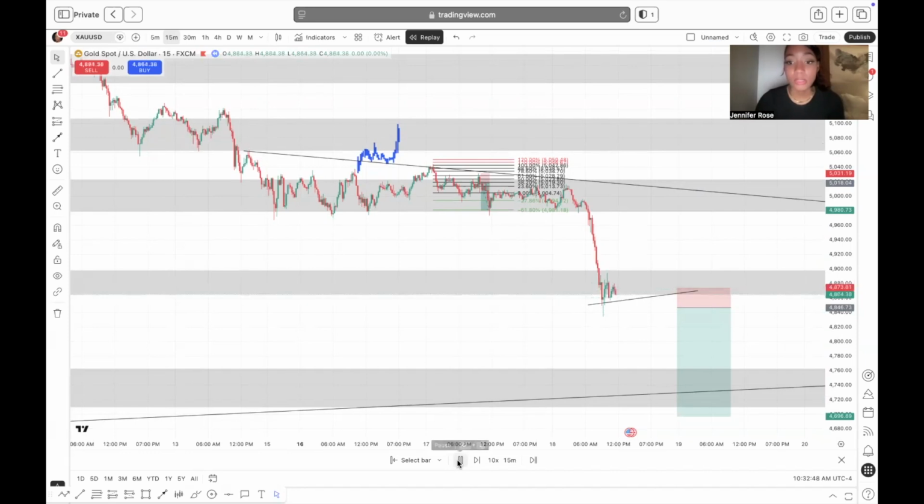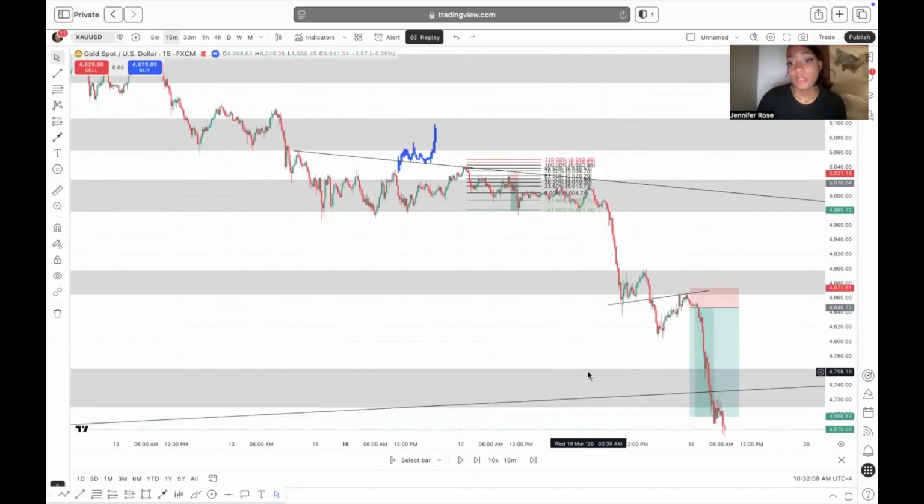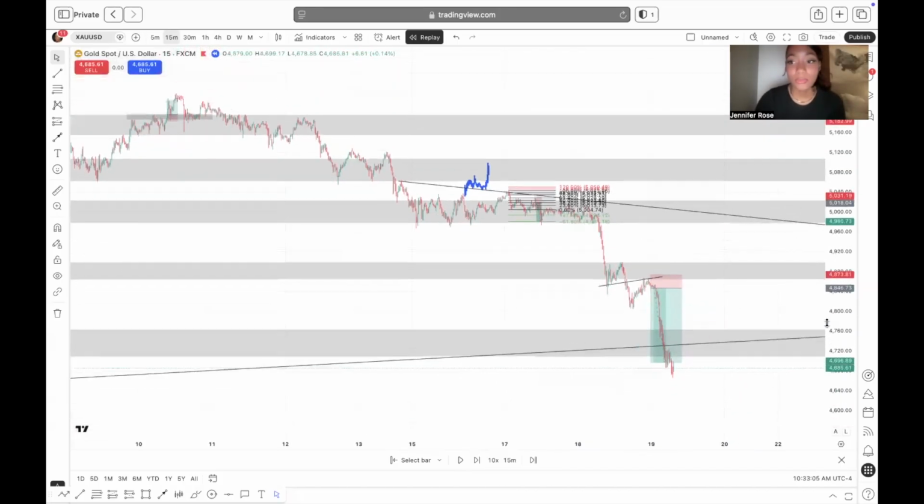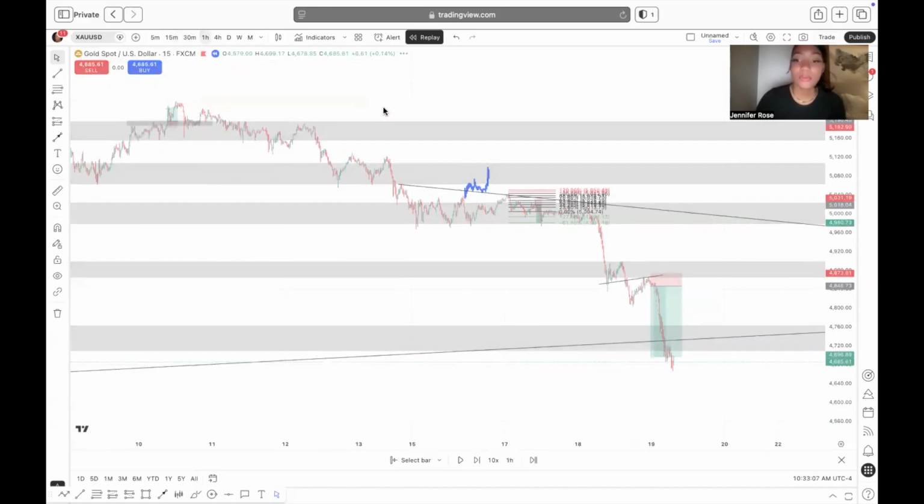When I seen the drop, I was like, okay, we have to get a lower high point at some point. The gold continued melting. We had a test and then we had a break and then we had a retest. And I got in for my sell in this area. Okay. And then I took it down to the TP. So that was the trade that I took. That was a beautiful, beautiful sell. Gold continued to fall deeper and deeper. So I'm going to zoom out of here.